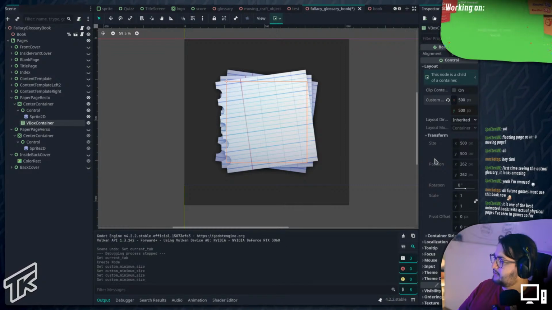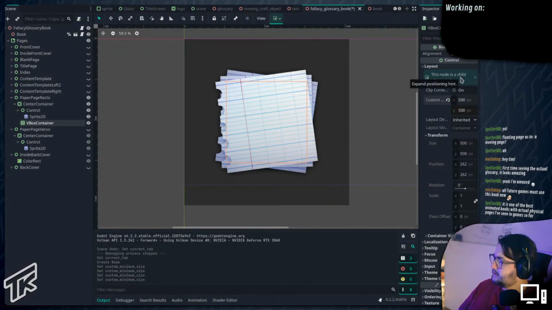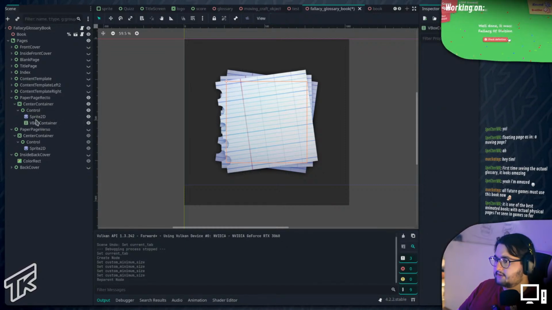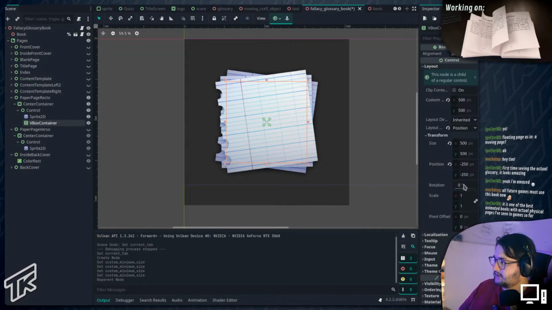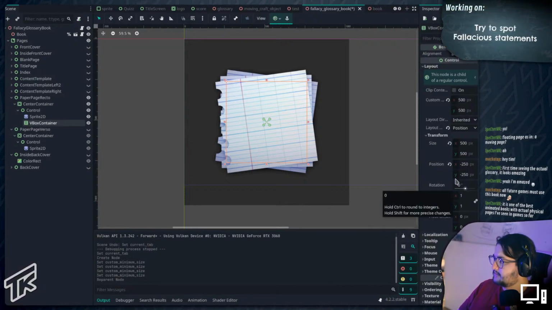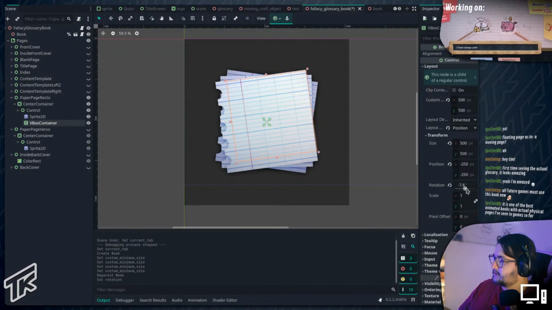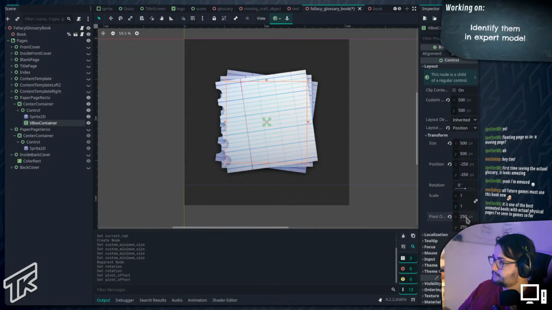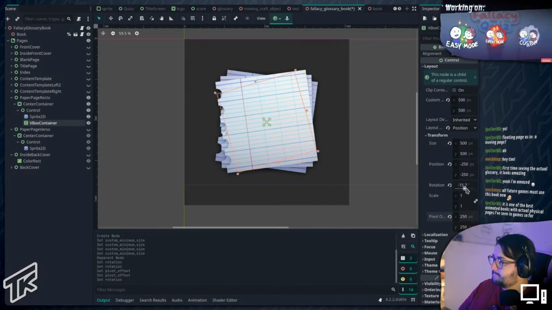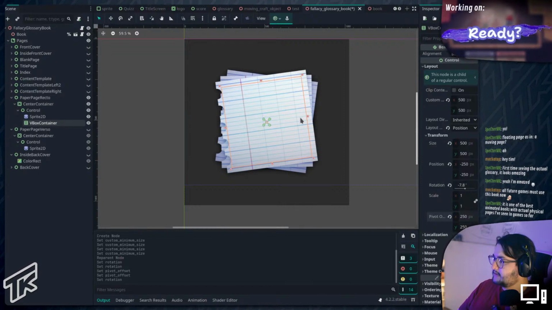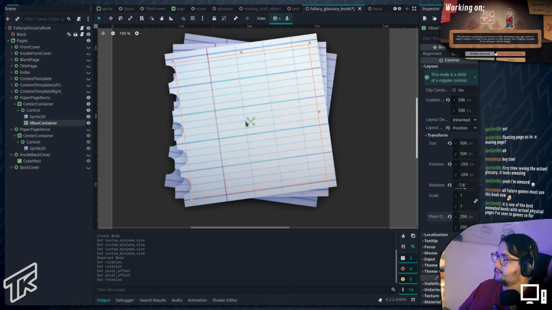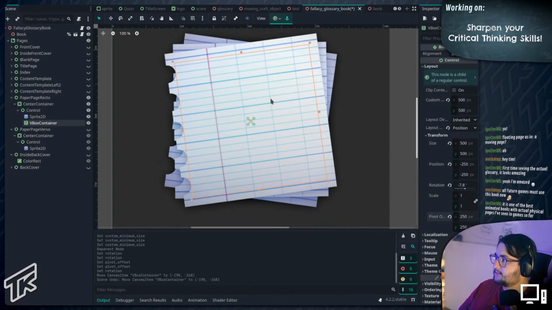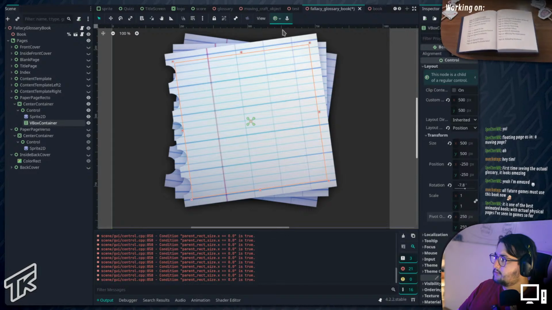Why? Why can't we rotate? This node is a child of the container, and they don't like for children of container to be rotated, I guess. I don't know why they have this restriction in place, but anyways, let's rotate. Oh, I'm not using the right pivot offset. Okay, that's the exact rotation, I guess. Cool. We could move that a bit. Oh, okay.